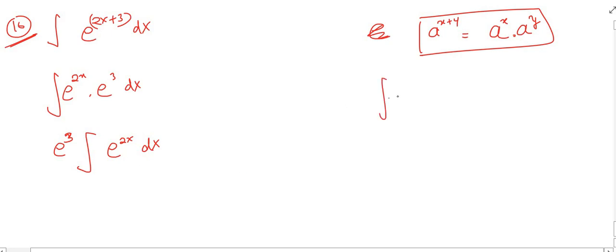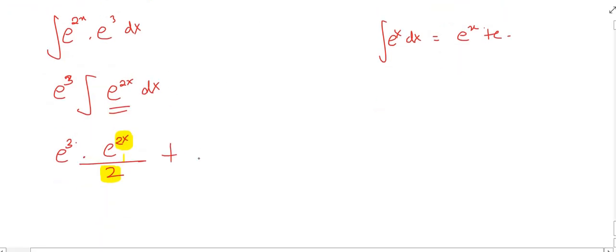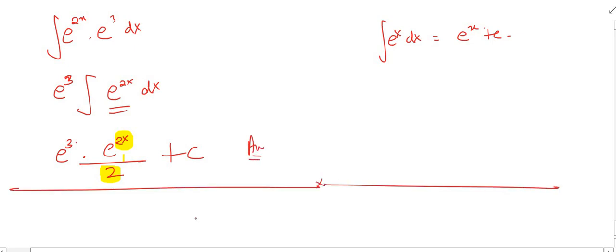Now, what is integration of e^x? It is plain e^x. So here, the integration of e raised to power 2x will be e raised to power 2x by 2. In integration, whatever is the coefficient with x goes down always. This I told you in the first exercise. Whatever is the coefficient goes down, and plus c. This is your answer. There may be another method as well, but this is perfectly fine.